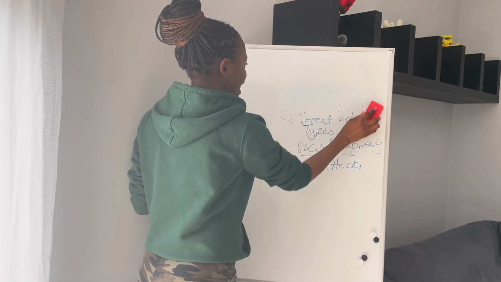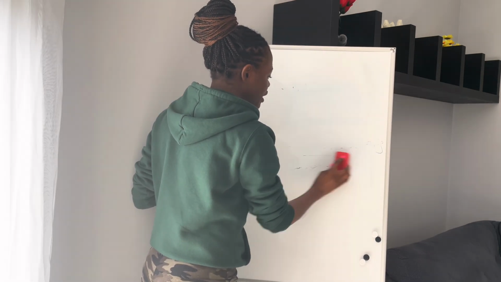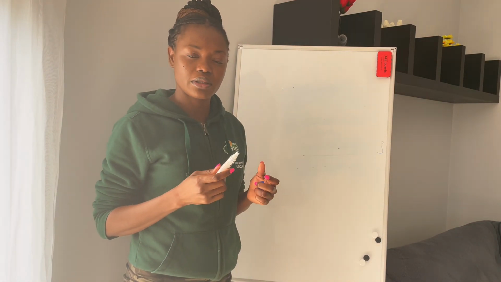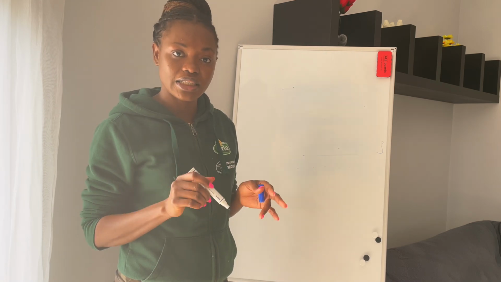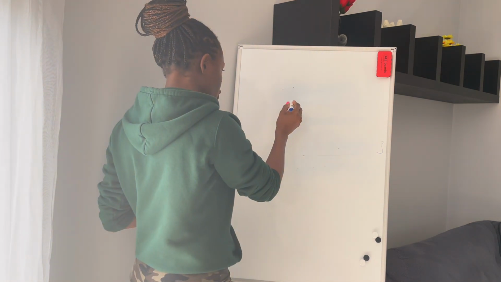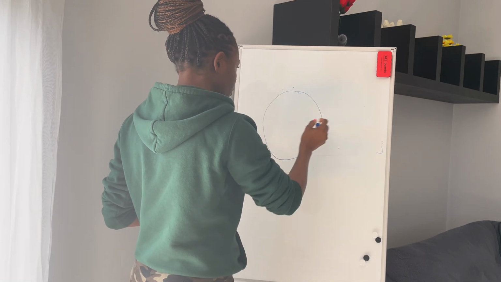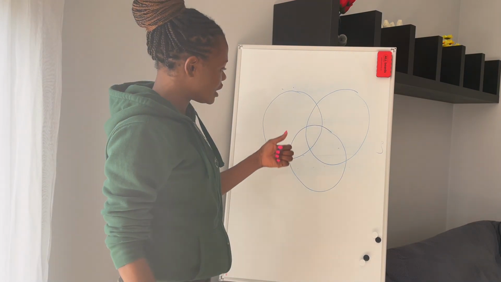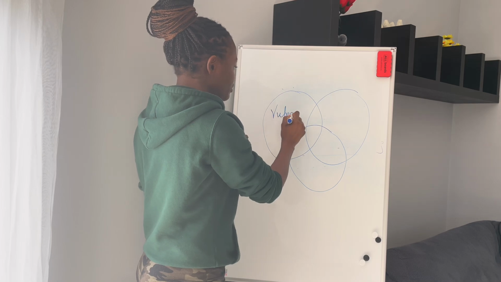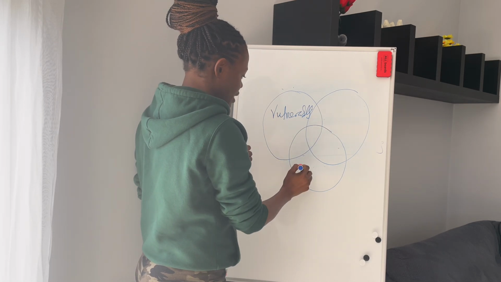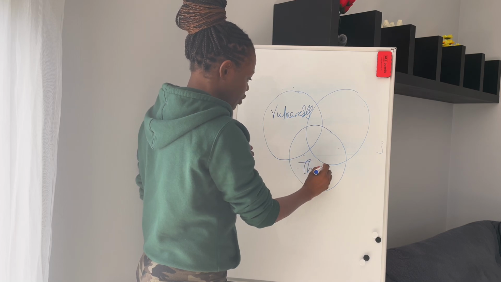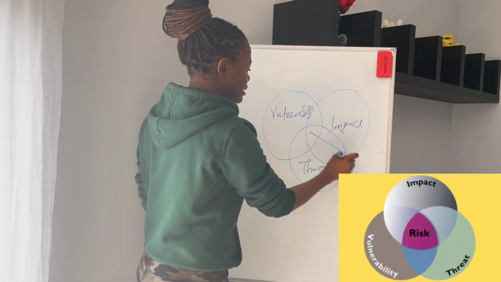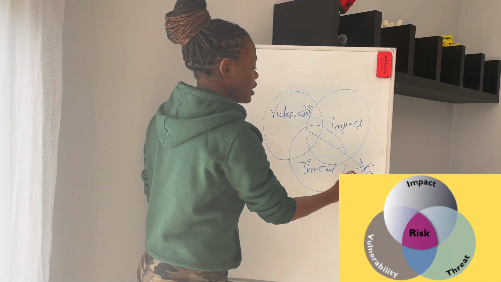So let's begin. As I said before, the first thing we'll be discussing is an interconnected concept that describes security weakness, the potential danger in it, and how to mitigate it. So here we have, let's say this is vulnerability, let's say this is threat, for example, and let's say this is impact. This will be risk. Now I would explain to you.